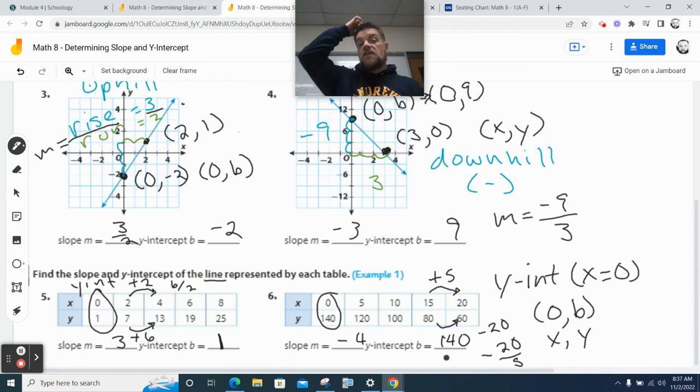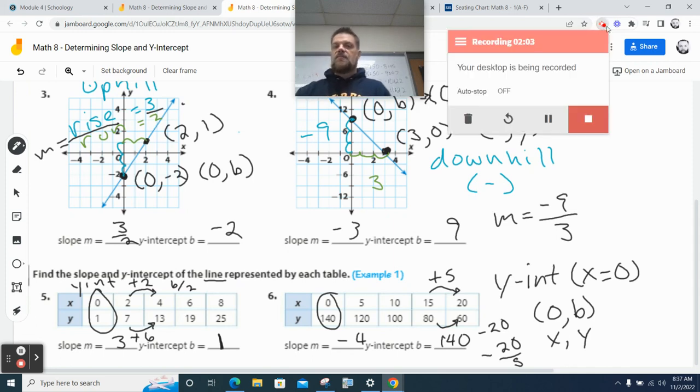Okay. We're doing the same thing. It's just now they give us the numbers. With the graph, we got to figure out the numbers first, and then we do the same thing. Well, you got to learn how to do both.